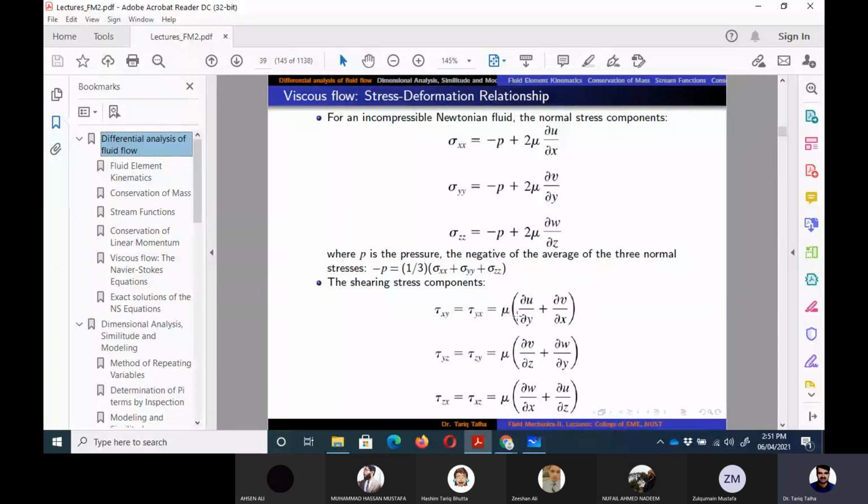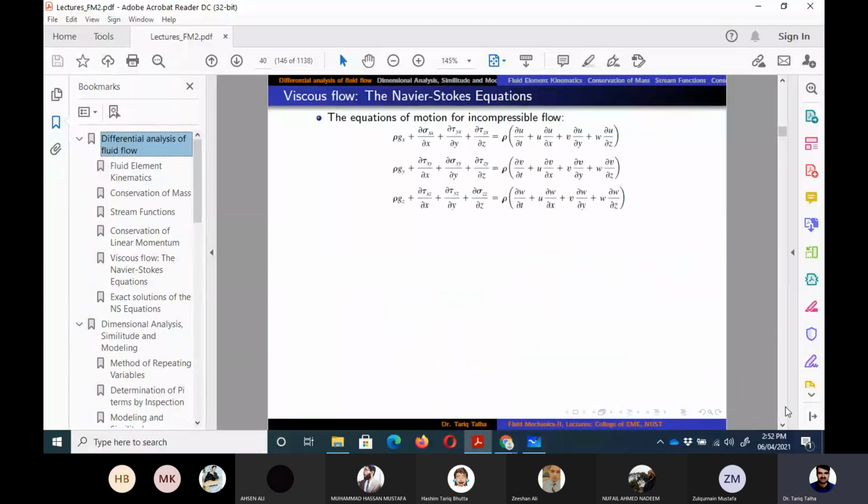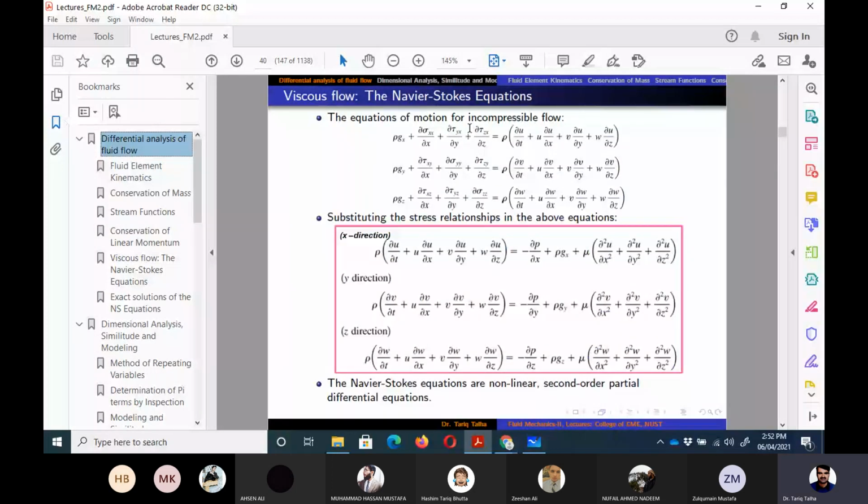All these normal velocity components and tangential velocity components were discussed in the beginning, when we discussed fluid element deformation. We discussed that in detail. After we put these relations in the governing equation, which is shown on this slide, we get these relations. These are the three linear momentum equations in x, y, and z direction, which govern the incompressible flows.